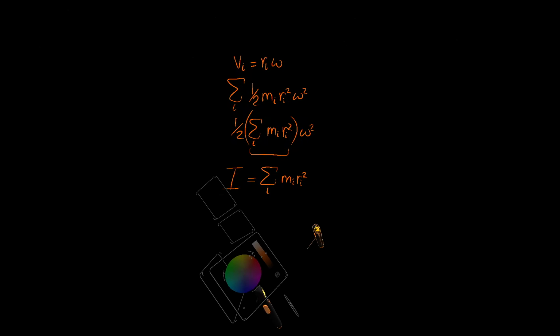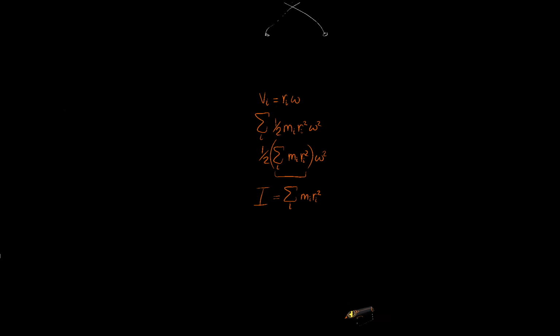Notice I said for this rotation axis. So if the body is rotating around some new axis, the mass distribution from this axis will be different, and the moment of inertia will be different. The term moment is an unfortunate word to have in the name of this quantity, as it has nothing to do with a moment in time. So some physicists call this quantity the rotational inertia, which I think makes more sense, but it isn't the common name for it, so beware.